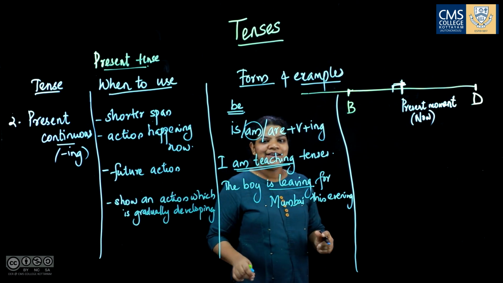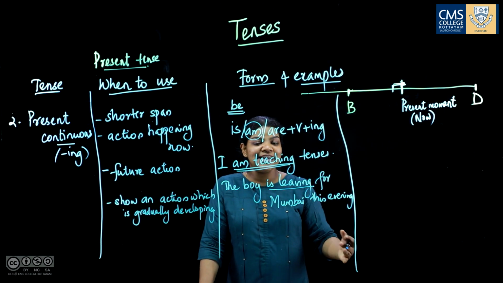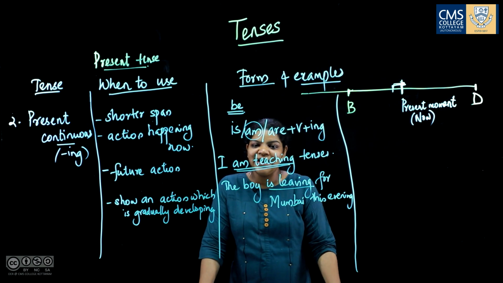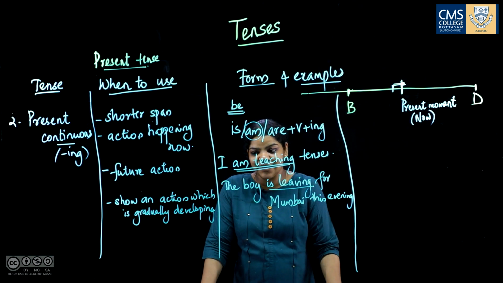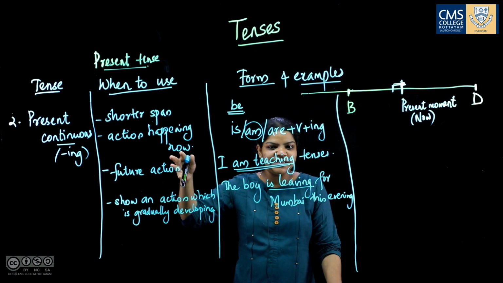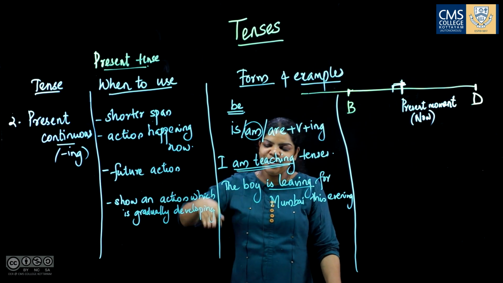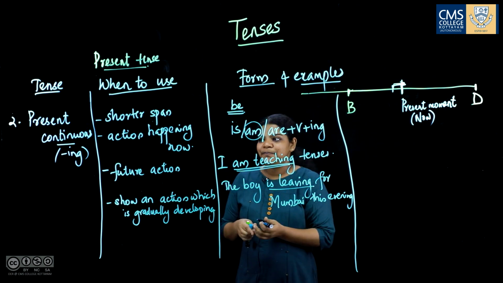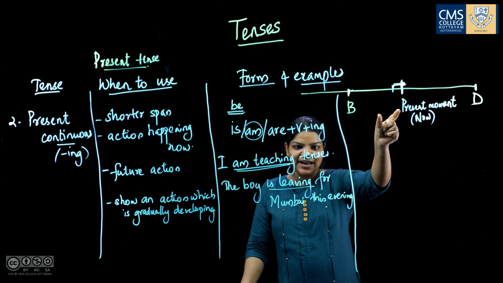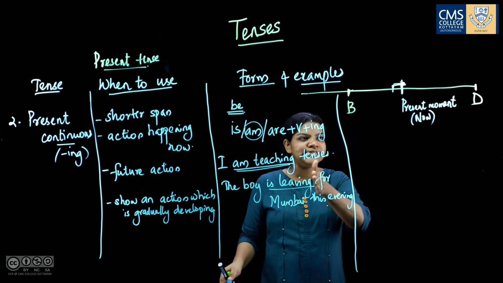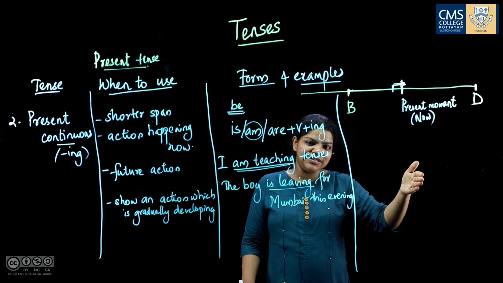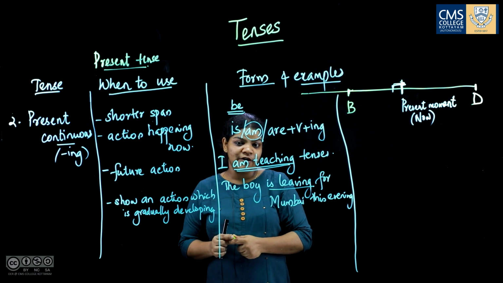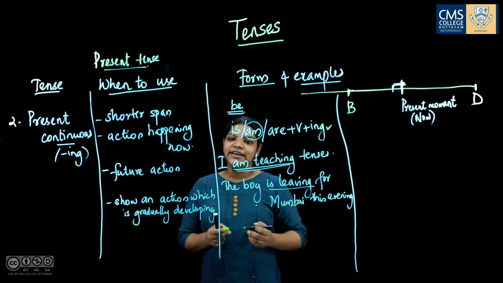Now what is that? You can say it is getting darker and darker. When it is becoming night, you might say it is getting darker and darker. So it shows a gradual development of the state of being. So present continuous can be used in such instances also. So remember, present continuous action is a shorter action which started some time back, is continuing now. It will continue for some more time. That is the present continuous one, and we use the form of be to refer to the present continuous action.